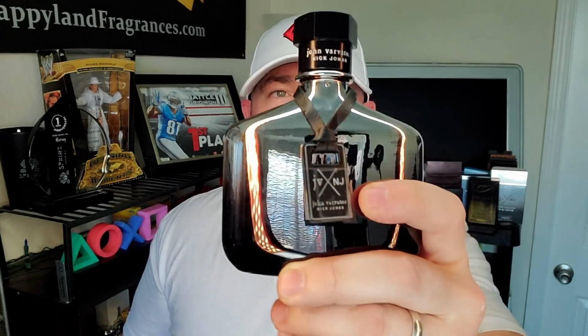They're popping up at the rack stores. Don't hesitate. If you like Sauvage style fragrances, Coach for Men style fragrances, just ambroxan fresh fragrances in general, this is a good one in my opinion. I think so. Great cheapy steal. Great cheap alternative for Sauvage. John Varvatos and Nick Jonas Silver.